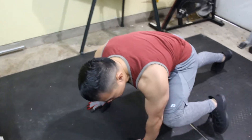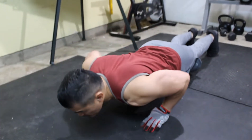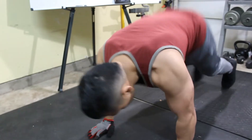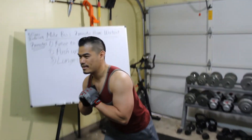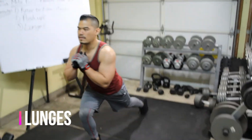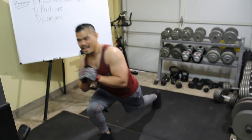Once you're done with that, we're going to do push-ups. So with the plank position still, now we're going to do push-ups — bring it all the way down, chest to the ground, push-up. Followed by lunges. I like to keep my hands up, it makes me feel balanced, but I like to step back with my lunges. Some people step forward — whatever floats your boat. All for 30-second intervals.